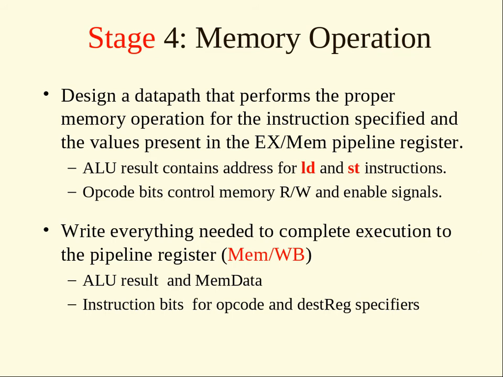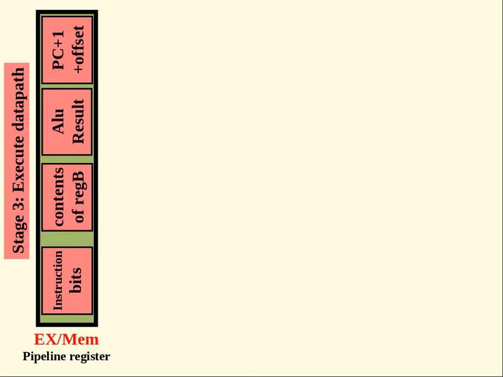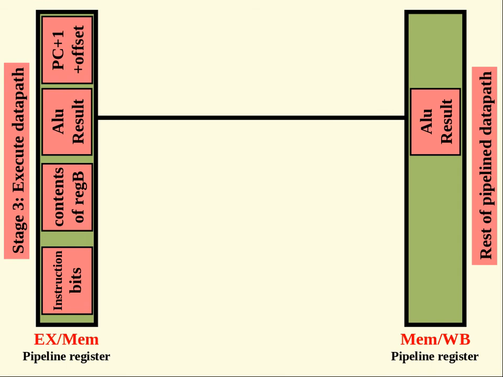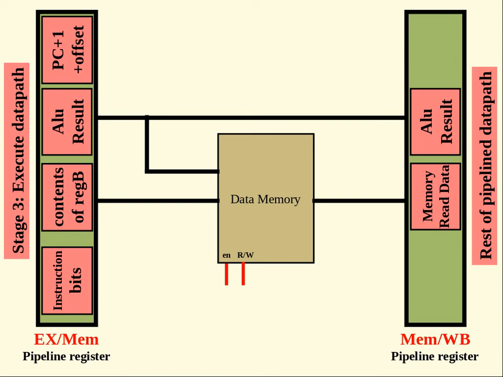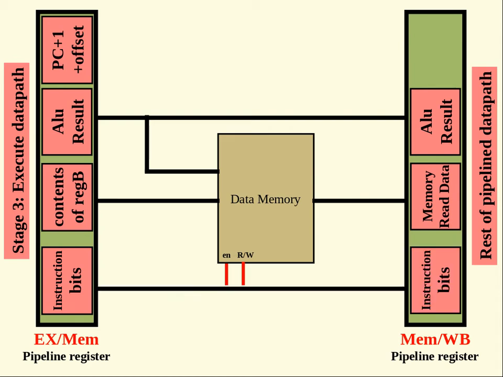And so we have everything from the execute stage, and in this part we're going to either load it or store it. Alright. So first off, the ALU result is going to be forwarded along, and the reason for that is if we're doing an add or an and, we don't do anything with memory, so we're just going to take our result and forward it along. If we are doing something with memory and it requires the ALU result, which is the address, then we're going to send that and the contents of register B, because if we're trying to write to the memory, we need what data we're going to write to it. Instruction bits, of course, forward along.